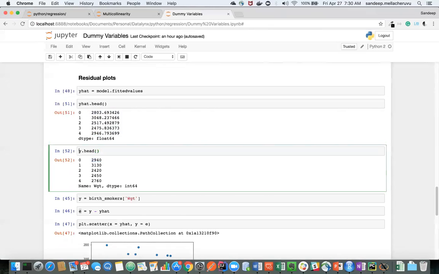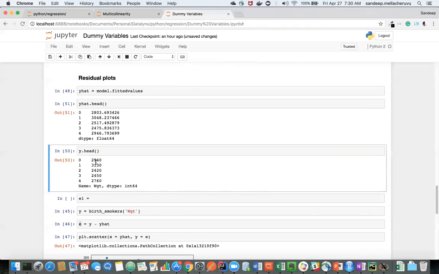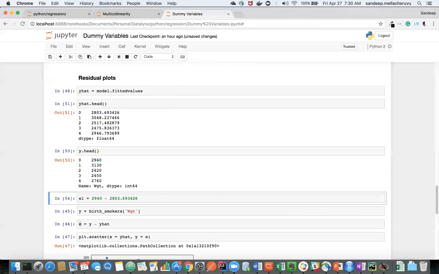E1 means that it is the first error. The first error is nothing but you take this value minus the first value of this one. Using that I got E1.